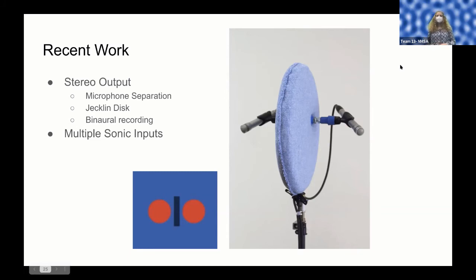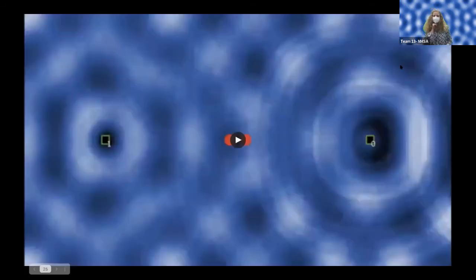And there is also space for multiple sonic inputs, so you could have more than one performer in this space at the same time. So we actually enlisted two vocalists from our school to record parts of themselves singing a duet, where we could then put their recordings in different places and record the stereo output.